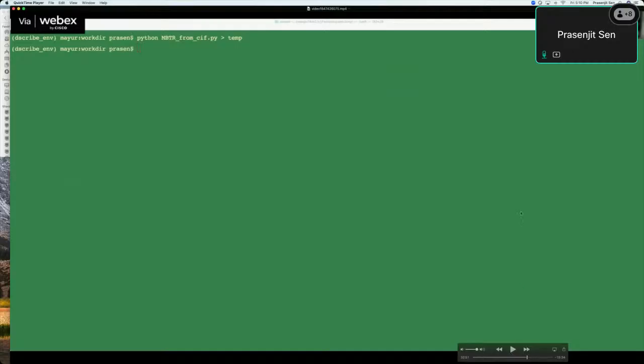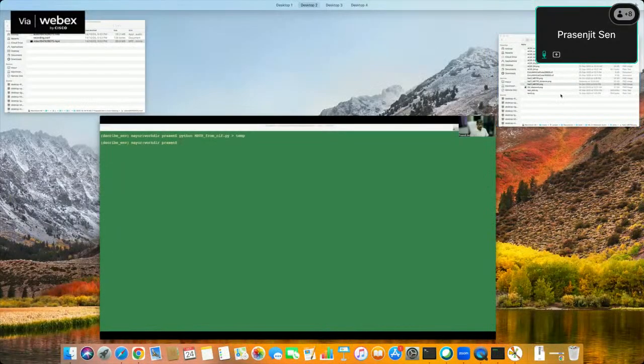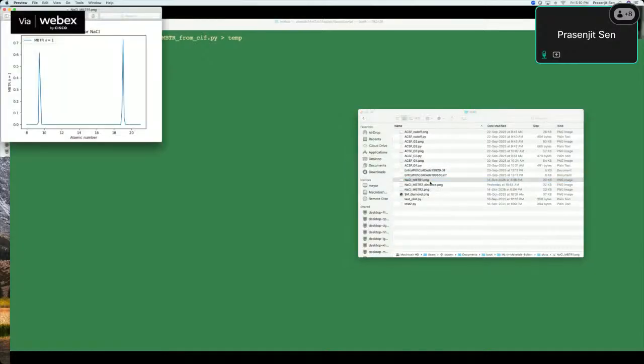So you see, yeah, so I have to show you the plot, which is not there. So here is MBTR1 for sodium chloride. We have two elements at Z equal to 11 and 17. We don't have the peaks exactly at 17 and 11, but probably one has to choose those parameters carefully. I didn't do enough testing with the parameters, but that is something I leave for you as a task. You can do it, but we do get two peaks that we would expect. So that is the point.